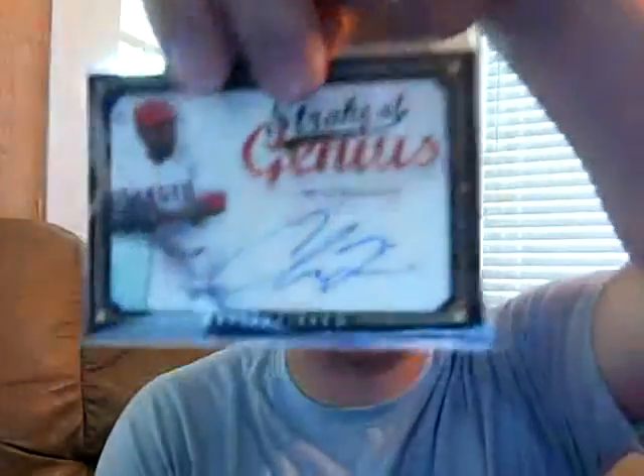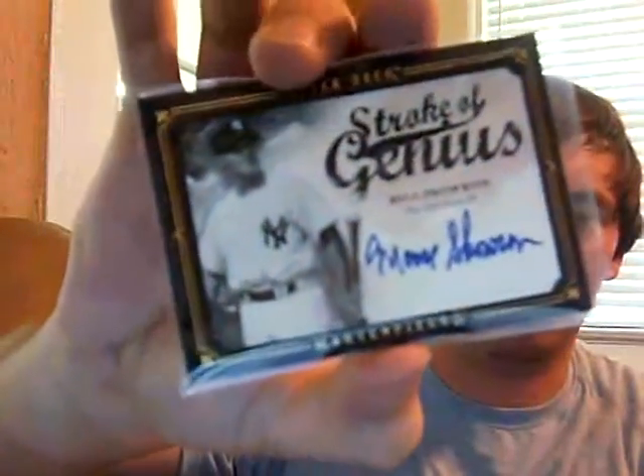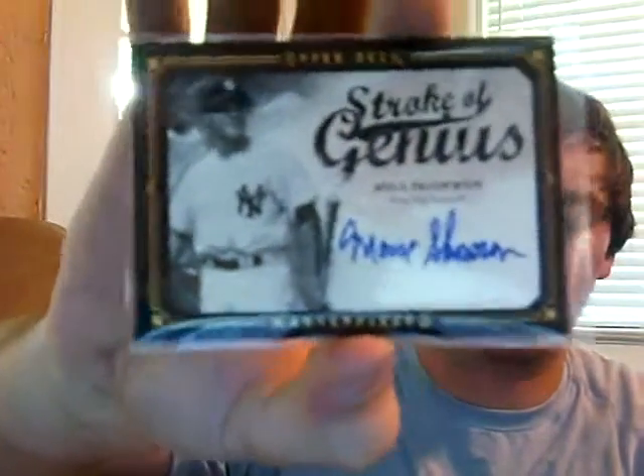Let me go through the masterpieces first. Cohn Wiggins — doesn't matter, he's playing absolutely terrible this year. I've only seen one of these pop up on eBay, and this has been on Check Out My Cards since I started the set. Once I saw the eBay price went above what it was on Check Out My Cards, I went ahead and purchased it. Next — Moose Skowron, pretty cool older player. He signed it 'Moose,' so that's a pretty cool auto.